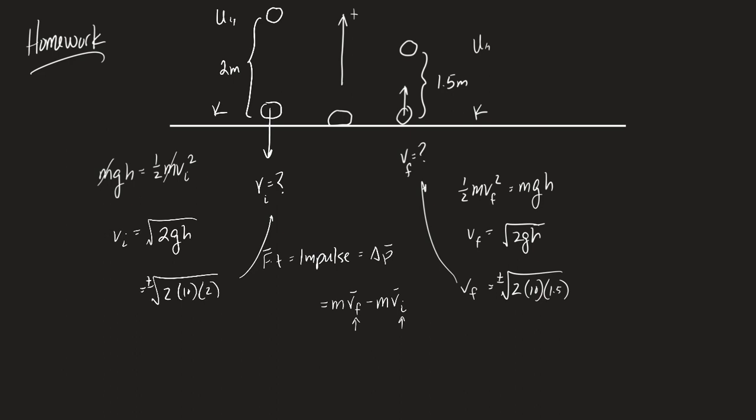Is there anything about how long it's in contact with the ground? So you have to find the force, or is this the extent of the problem? All right. So once you get this, there is another step then, and that is to find the force. They tell you it's in the ground for 4 milliseconds. So that's 0.004 seconds. You do have to convert that to seconds. You can't leave it as 4 milliseconds. That's because everything over here is in kilograms meters per second. So you'll need your time to be in seconds to get a value that's in newtons.